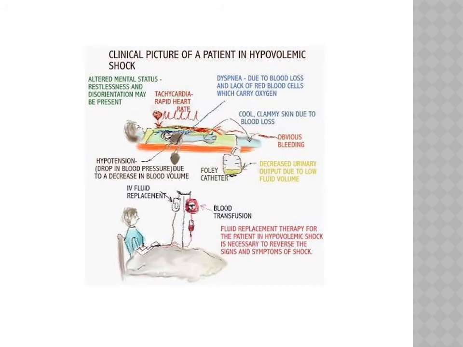The patient may also experience increased respiratory rate. Altered mental status or disorientation in severe cases once the patient is symptomatic may occur. Also, the Foley catheter, you may notice that the patient has a decrease in urine output, because remember the kidneys are that organ that is essentially a predictor of oxygenation. If the kidneys are not receiving oxygenated blood, they will not produce urine. And so the treatment would be IV fluid replacement and or blood transfusion, in addition to finding out the cause of bleeding and potentially stopping the cause of bleeding.